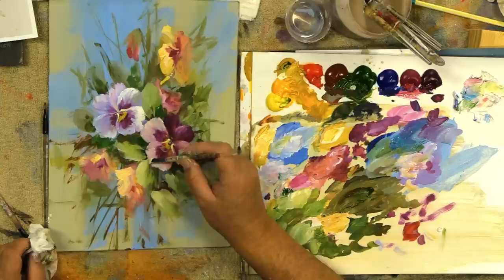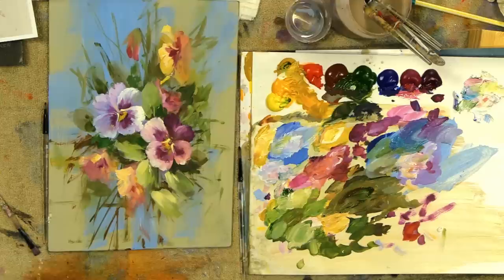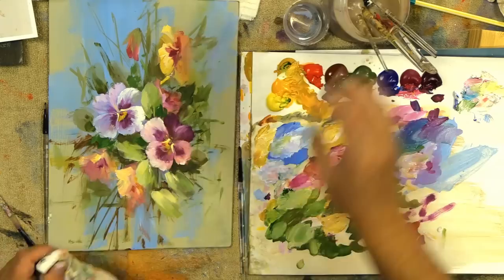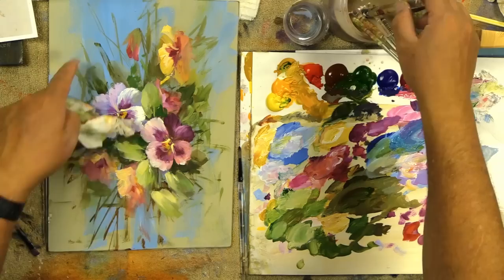And a little edge, there's the nice, little nice edge there. So there you have just some fun little pansies. Now, if you feel as you get back here that maybe I did a little bit too much, back up to there.